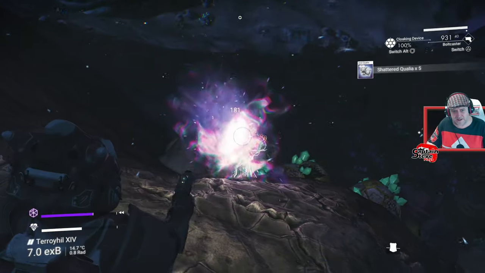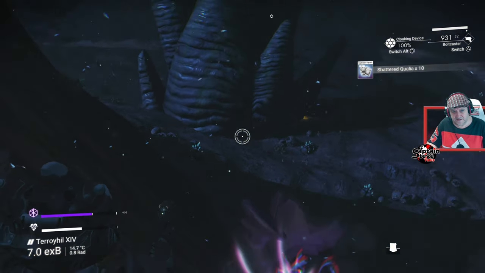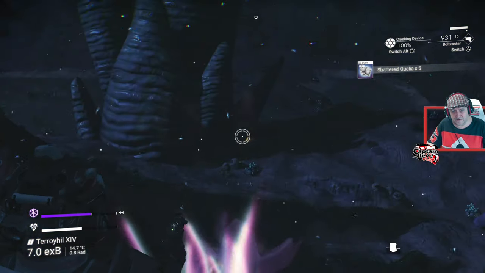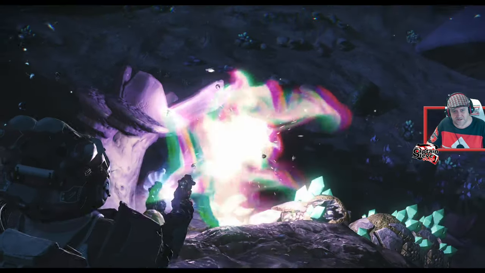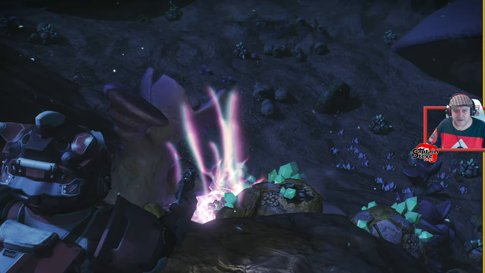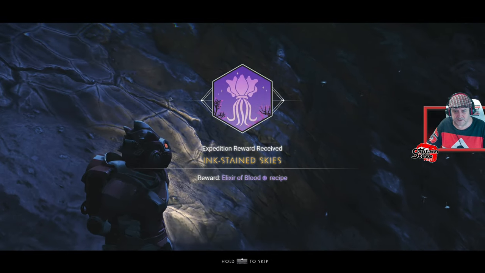Take that in the face! Heck yes. Lovely. Take that, you! Creature of evil! Well, I don't think they are that evil, actually. They're quite majestic, aren't they? They're quite nice. Take that! There you go, we've killed 16 of the dang things. Right, well, I can pop the badge for that then. Lovely. Boom. Sweet! Elixir of blood recipe.